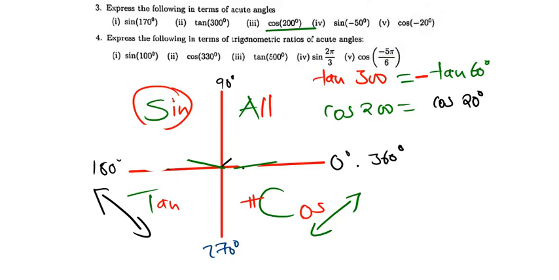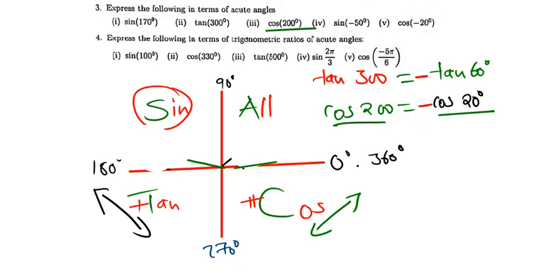So cos 200 is equal to cos 20 degrees, because we found the difference between 180 and 200, since 200 is in the third quadrant. Now what determines the sign is where we are. In the third quadrant, tan is positive, so the other two are negative, therefore it's negative cosine of 20 degrees.